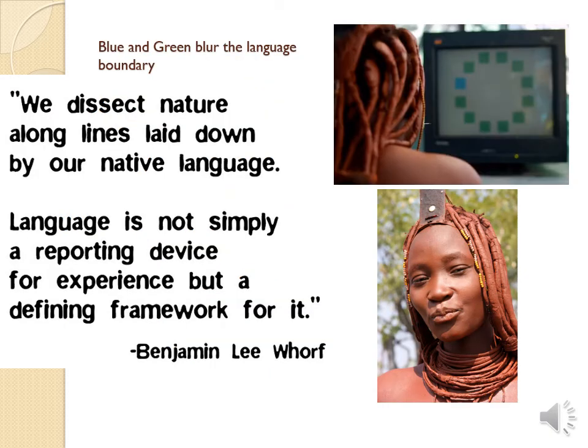Benjamin Whorf is the person who created the hypothesis of linguistic relativity. We see this very evident in a group of people called the Himba people from Namibia. Researchers showed them a circle of squares — one is blue and the rest are green. Here in America, color is really important. I went to Lowe's to pick a color to paint my bathroom gray and I had to look through 30 different variants. Some were a tan gray, some were more of a blue gray. If you've ever gotten your nails done or looked at a car, there are six different ways to describe navy blue or midnight blue or steel gray or gunmetal gray — we're heavily reliant on these varieties of color.